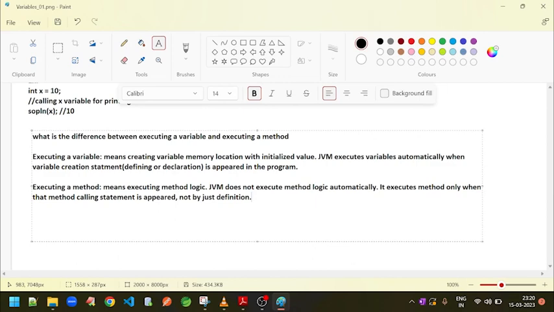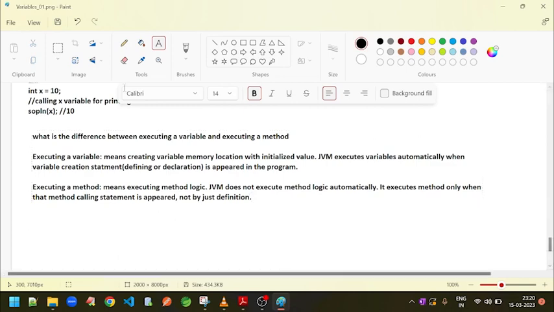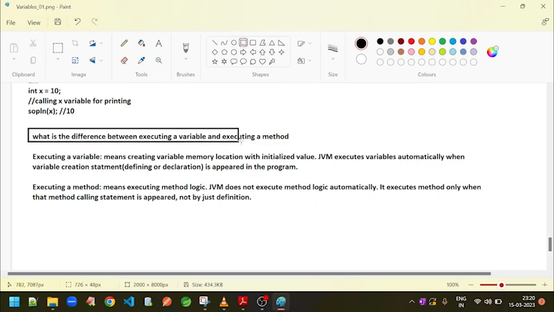It will only be executed if it is called. We will learn more details about methods and their types in further sessions, and in previous videos I have also given detailed videos about methods. You can go through them. Now we know the difference between executing a variable and executing a method.